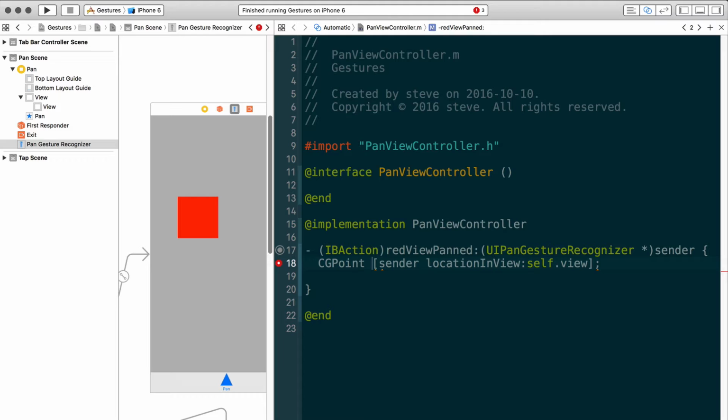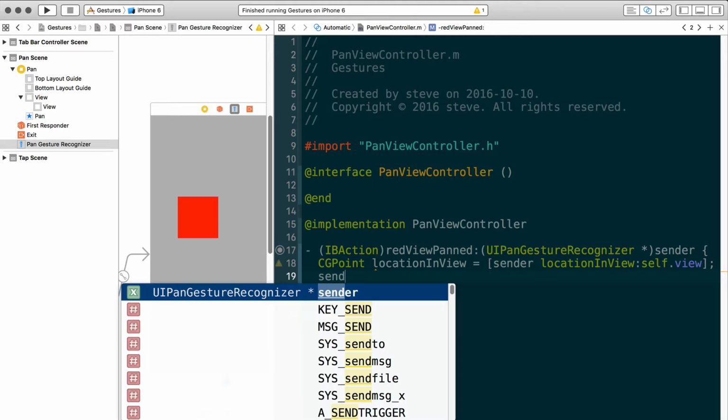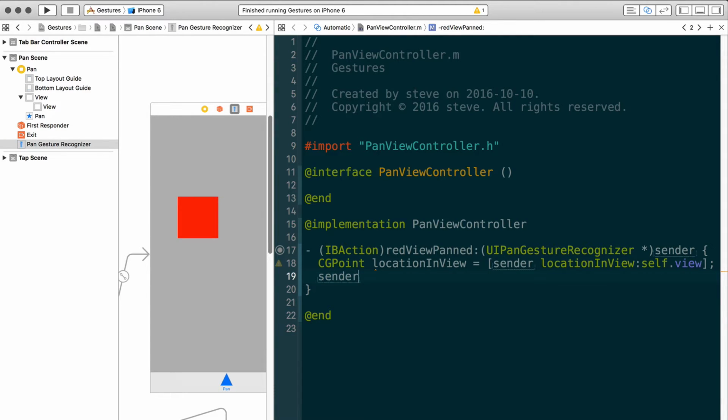We'll call it locationInView. All we need to do is get a reference to the red view and set its center to this location in the view. The sender.view is the red view, and we'll get its center and set that to locationInView, which is also a CGPoint.